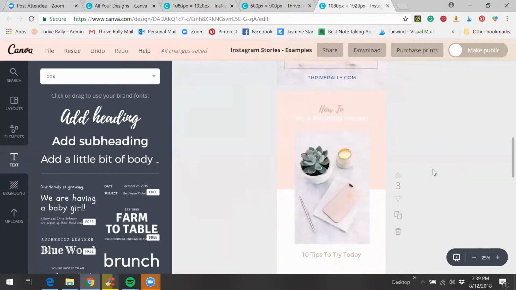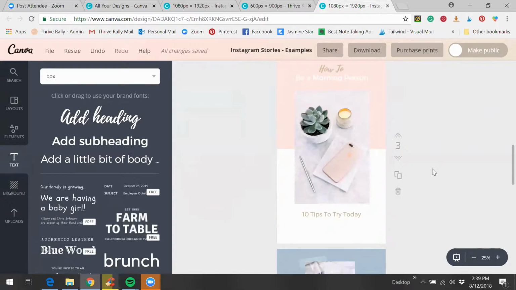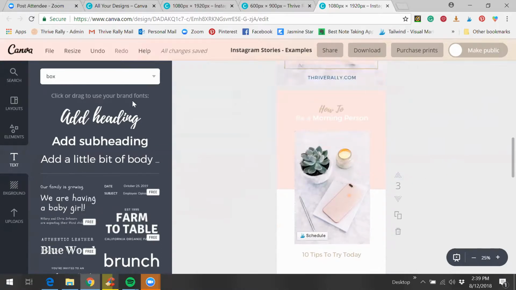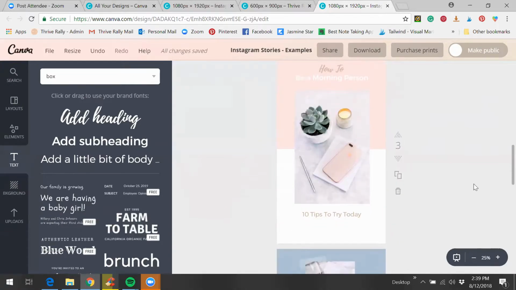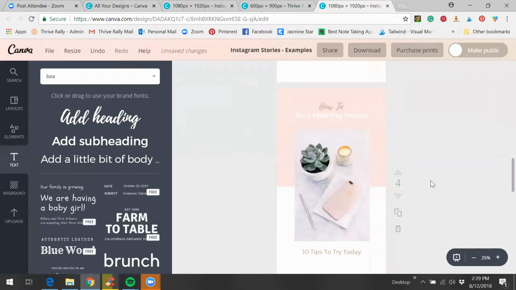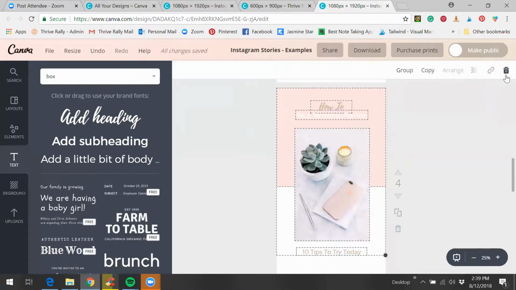Now this is another one that I really like that I've seen. Again, you can always play with this, but it's pretty simple to make this one as well. And I was actually inspired by one of those Pinterest ideas that I shared with you. So now let's go ahead and create this second template. So I'm going to go ahead and just double click that just for the sake of it. And then just remove everything and start all over.